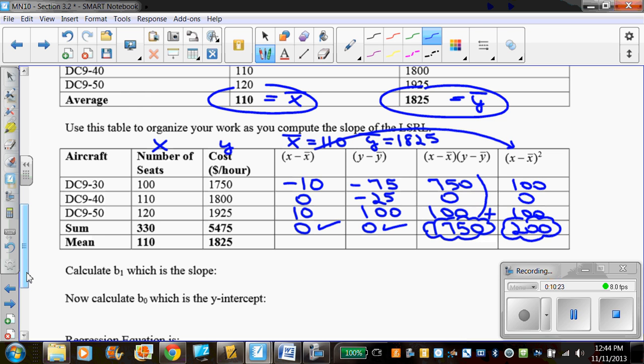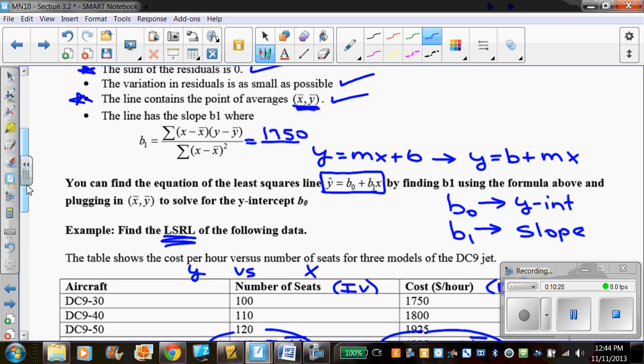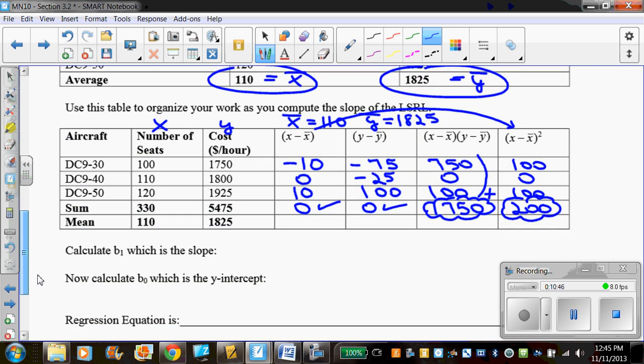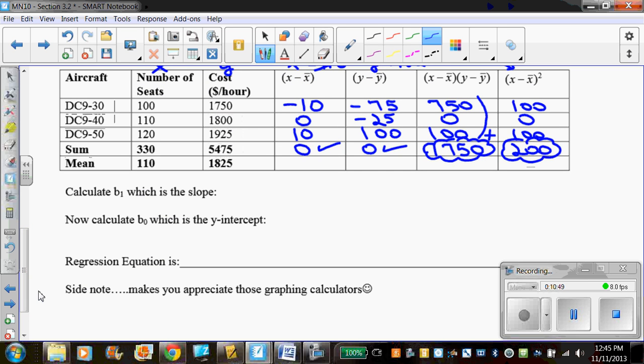So folks, this is the interesting part. If we go back up here, so I don't mean to make you guys sick here, but really this formula, which gives us the slope, I mean, that's a big thing. This is calculating the slope. We end up with 1750 over 200. And I'm going to rewrite that also down below here. So I'm going to come on down and I'm going to convert it to a decimal. So calculate B1, which is the slope. It's going to be 1750 divided by 200. And I'm going to convert that over to a decimal, which gives me 8.75.